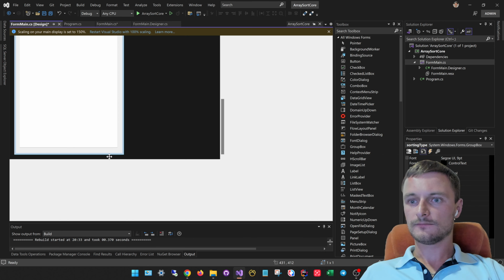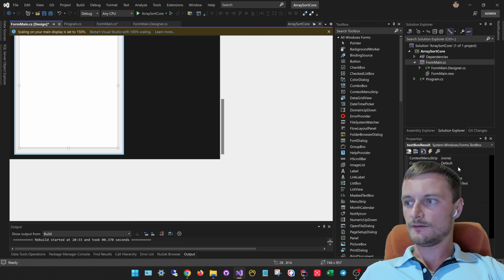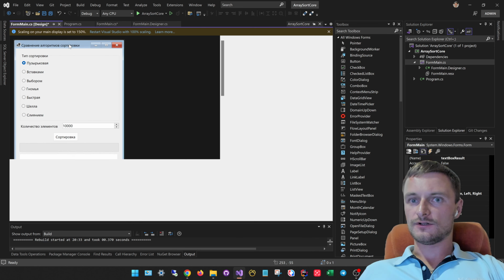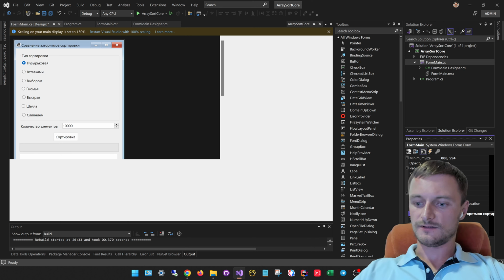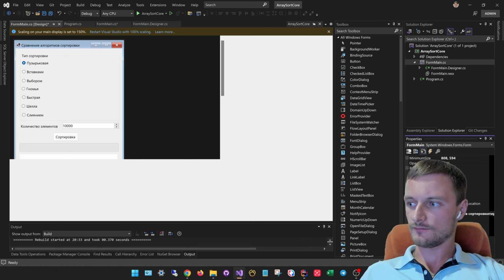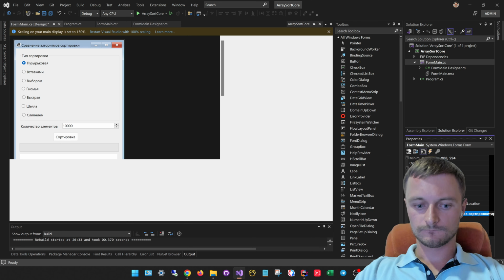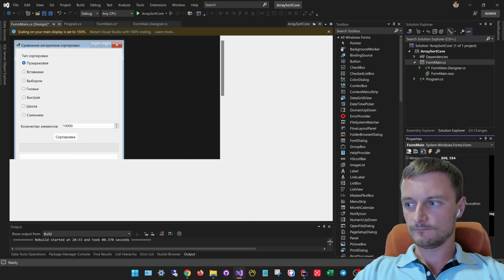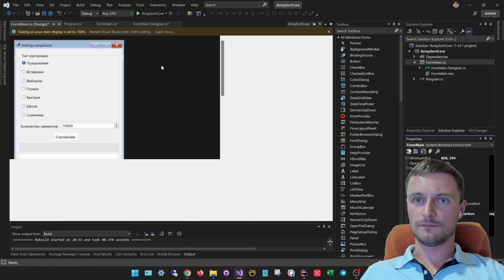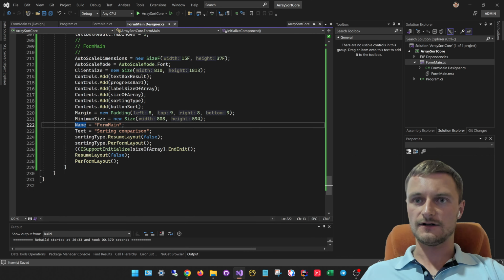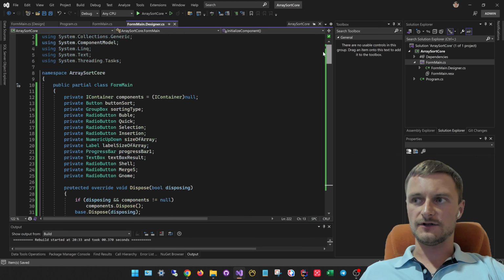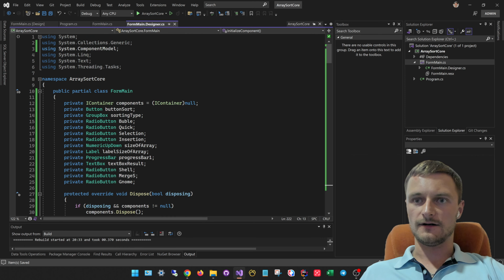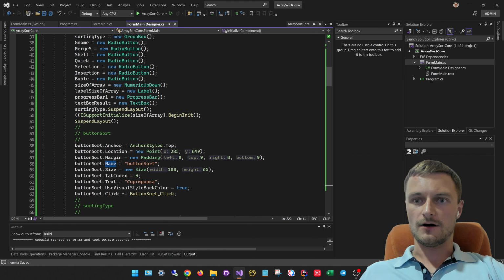It can be a kind of problem, but let's currently keep the design and just update this through the visual designer. So for example, let's use the sorting comparison. Let's save this, and here we have just updated the caption, and we see that this file has become auto-generated.